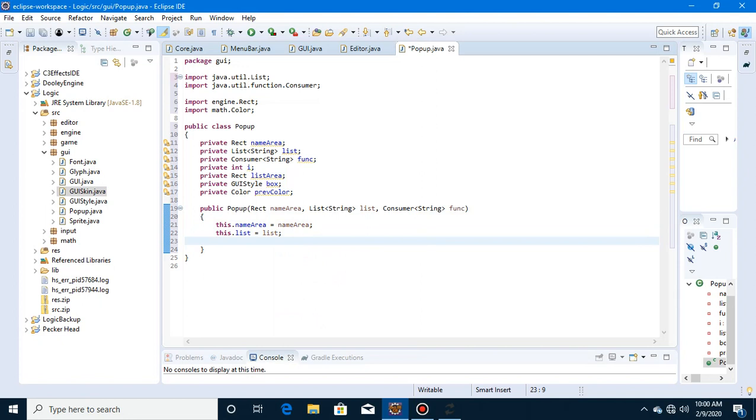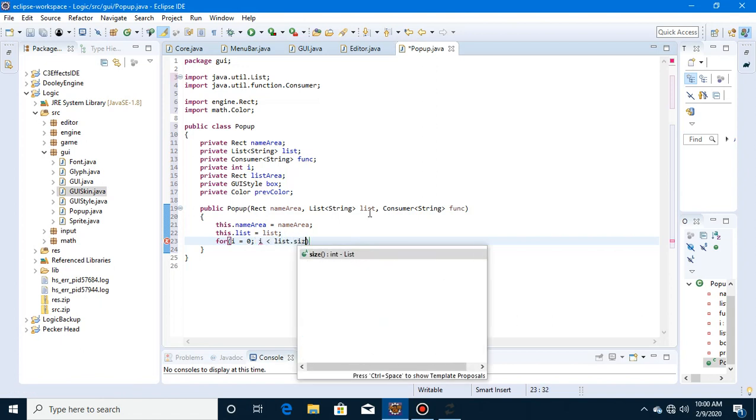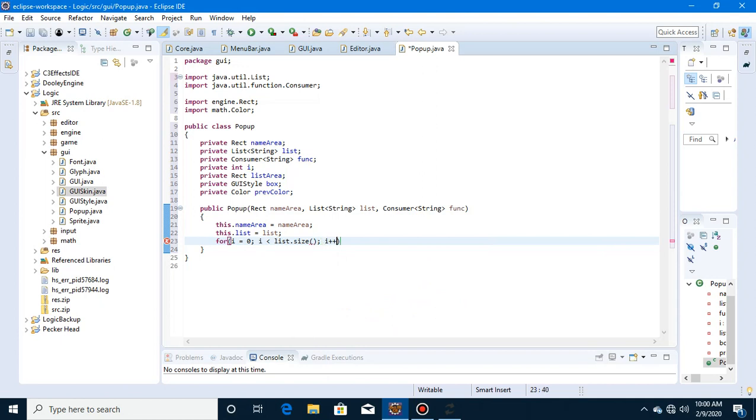Now we need to loop through this list. So for i equals 0, i is lower than list dot size, i plus plus.